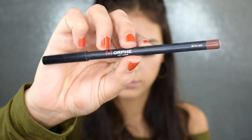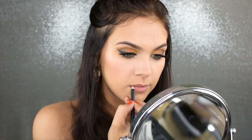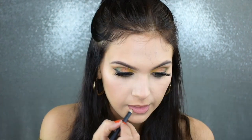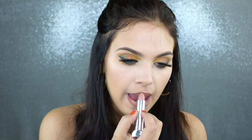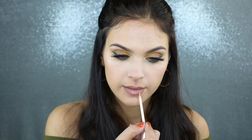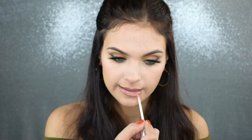Now I'm just highlighting my brow bone and inner corner with that Stranded shade we used on the lid, just to add a little bit of a gold highlight and tie everything together. And I have to throw on some mascara to the lower lashes — I forget to do this quite often, but it really does make such a huge difference. For lips today, I'm going in with my Morphe lip liner in the shade Bite Me, a darker nude shade, lining and filling in my lips, and then over that I'm using my Maybelline Nude Lust lipstick. Then I'm throwing on a nude Revlon gloss for a glossy finish.